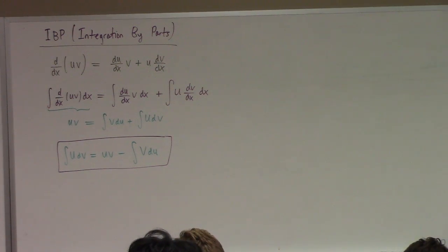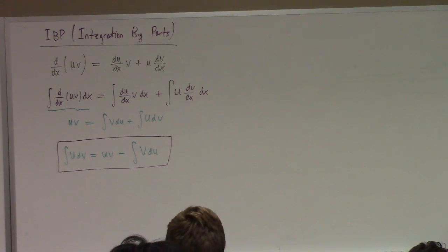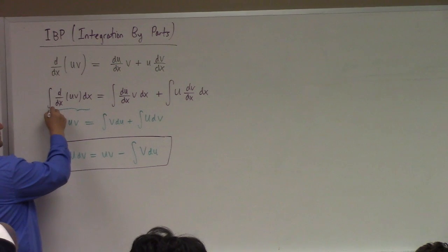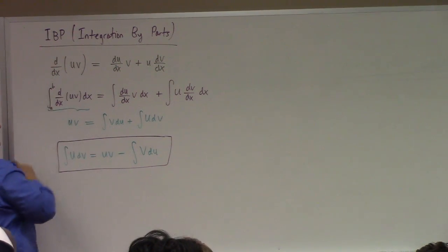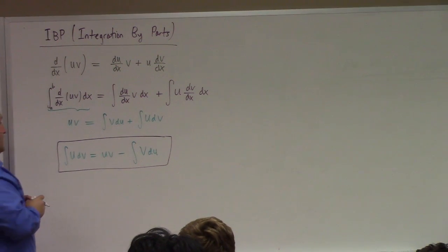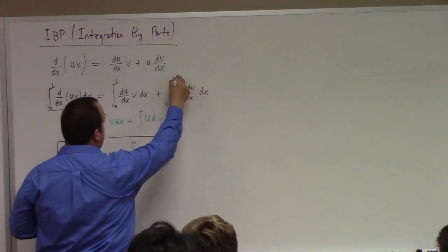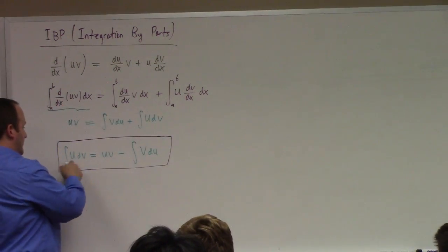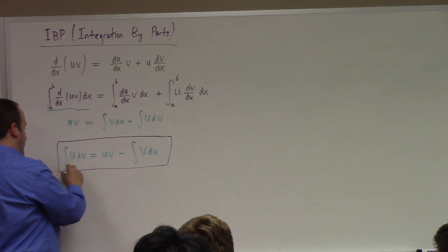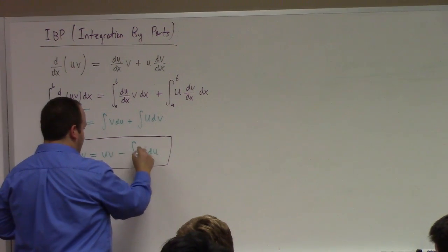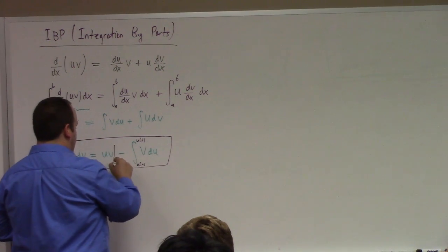If I go through the same derivation for a definite integral, what happens? If instead of looking at indefinite integration, what if I integrate, say, this from a to b? It's the same one. Basically the same song and dance, except when I get down to here, I should do from like v of a to v of b, and this would be from u of a to u of b, and this would be from a to b.